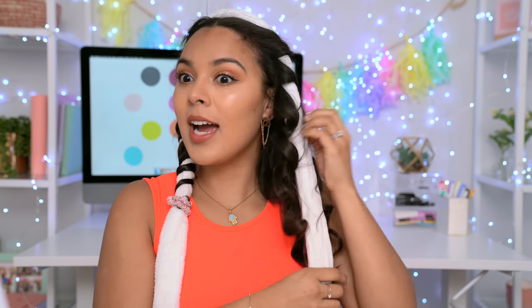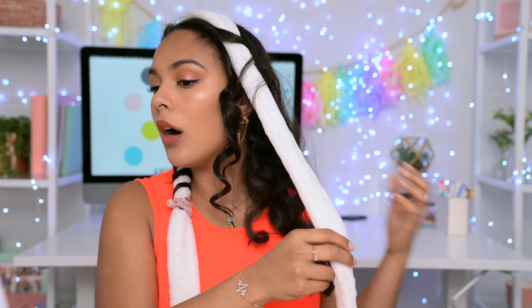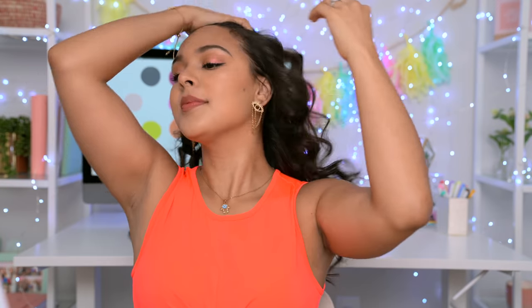The girl that actually did this on herself has highlights, so I feel like it looks even better if you have highlights — it looks more dimensional. There are some that are a little off, but that's all right. My hair smells amazing. It really concentrates all the product. Let's do this side. I want to know how long this is going to last. I'll put a little bit of product in here. I look a little flat up here so I'm just going to loosen up the curls. I'm going to add a little bit of texturizing hairspray for more volume. I feel like Farrah Fawcett right now — totally an 80s look. I love it. If you have bangs and highlights I think this is going to look even cuter.